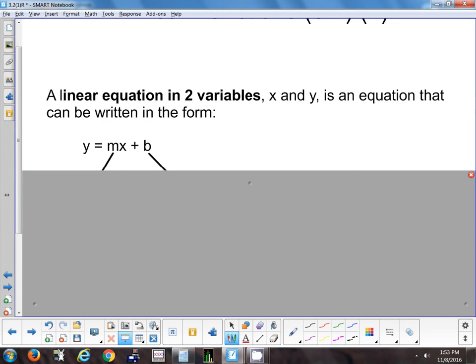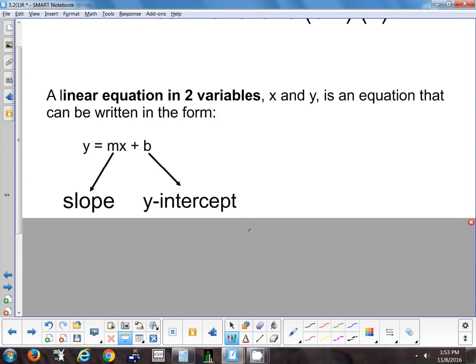So on your little line there, you want to make sure that your m is directly on top of that arrow, x right next to it, write in your plus sign, and then you have room for, make sure you put your b directly underneath the arrow. Now, in this formula, does anybody know what the m stands for? Anyone knows what it is? What do you think? Slope. All right, let's take a look and see what we got. Slope, and then my b is y-intercept.